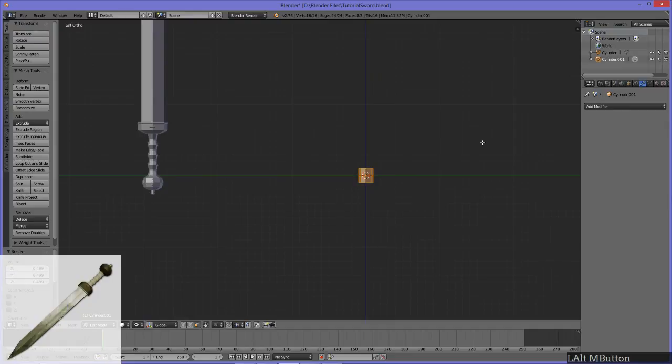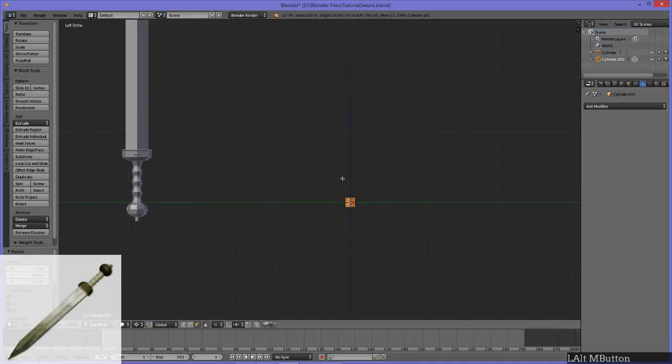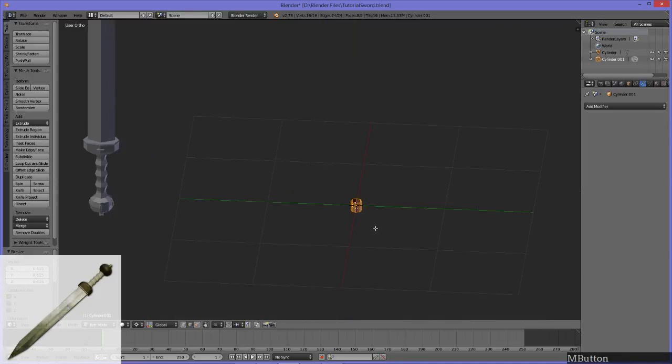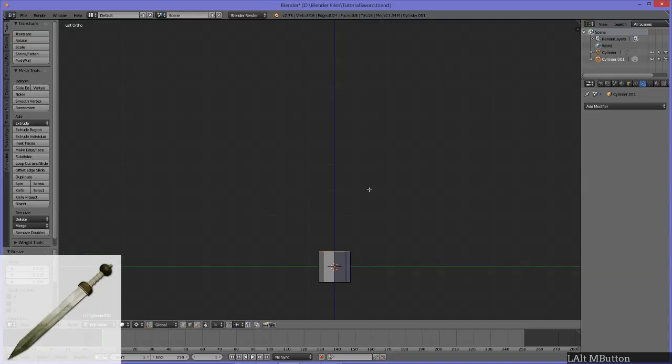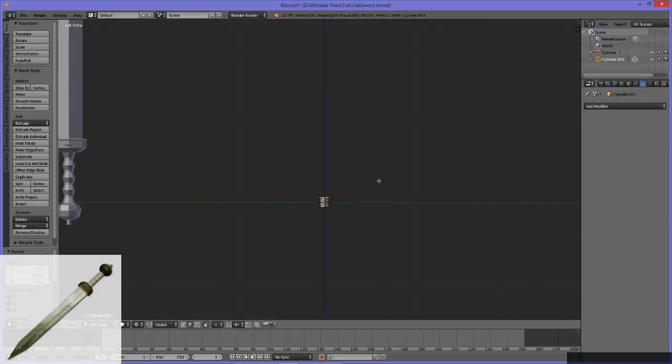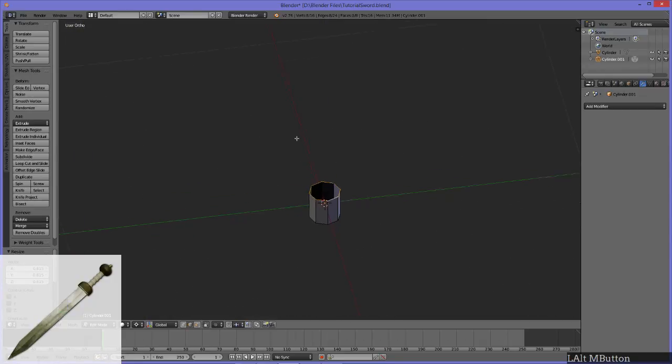Alright, so let's scale this down to match our handle a little more closely. That's close enough. We can always scale for added accuracy. So we can then grab that and hit. So I selected it, the whole ring. You can select the edge, or you can select the ring by pressing Alt and clicking. I'm selecting that entire edge loop.